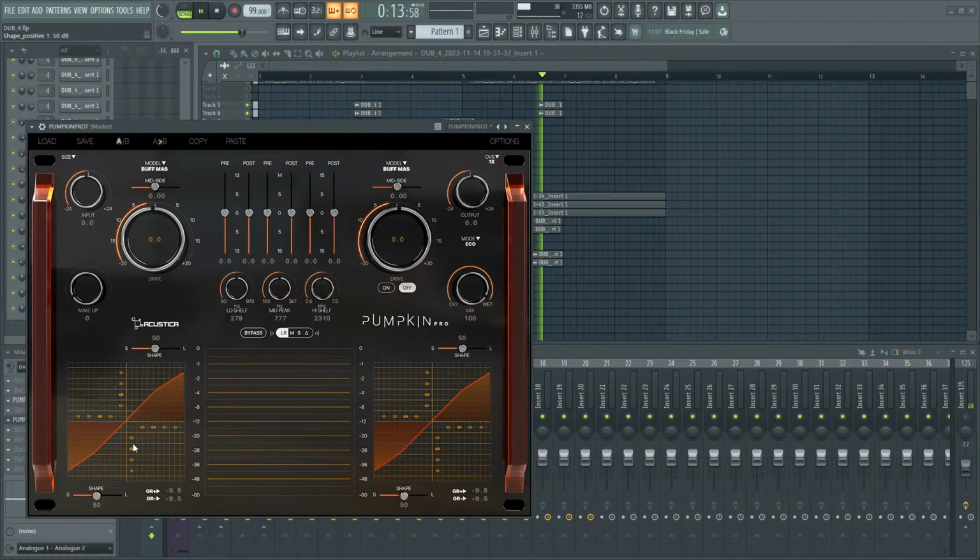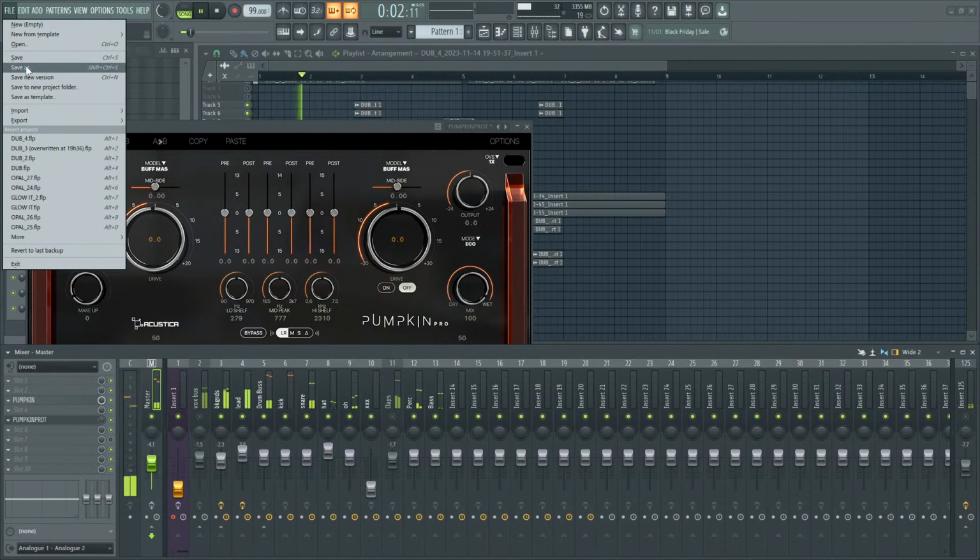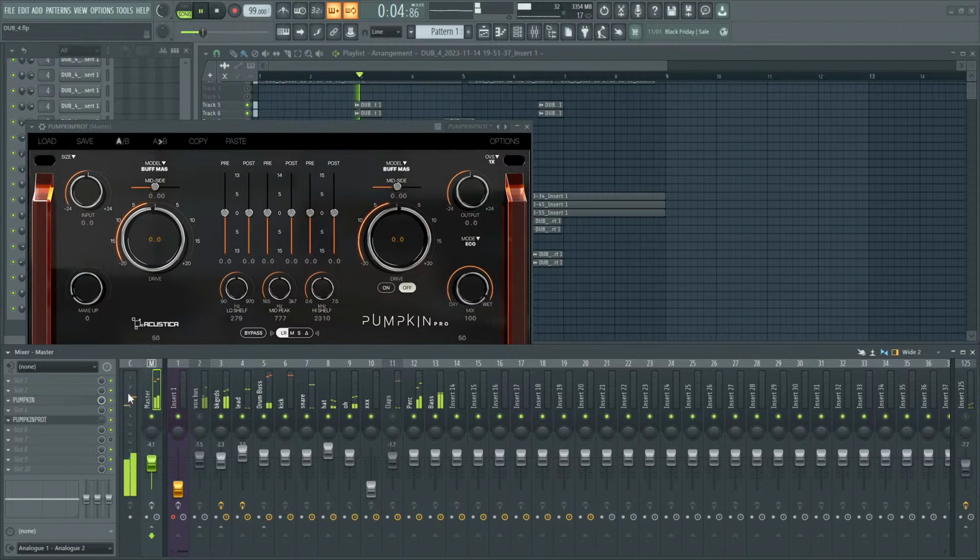All right, so we kind of know what the controls are. Again, the only differences between the two is that you get twice the saturation, and you get the shape option for the positive and the negative values on your waveform. This middle section, of course, is where the wave file is. Here, let's do this. I'll just turn it on while we chat, and I pray it does not crash. All right, let me turn off regular Pumpkin. Uh-oh, it's going to do me bad already. I know it. Oh, there we go. Woo, thank God.